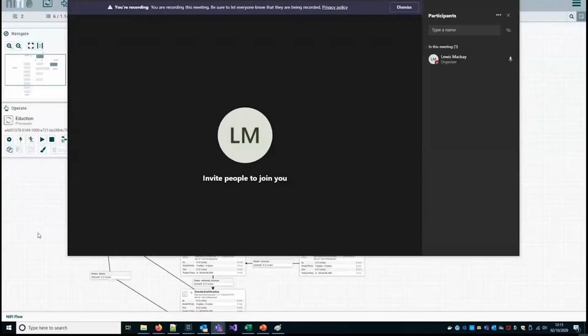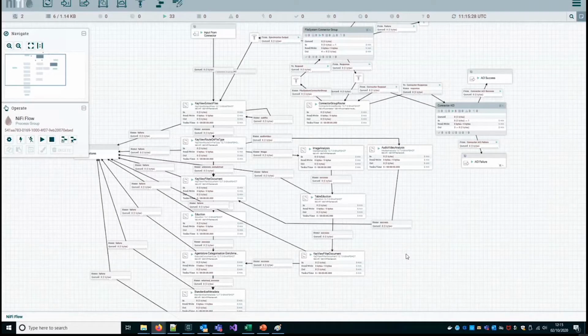For this demo, I'll be using a Docker setup that runs NiFi. You can see a NiFi UI in front of you. This setup is a variant of the setup that we provide in the 12.7 Docker release package. The important thing to note is that we have 2 Induction processors set up. The first of these, table induction, is configured to handle table extraction and will receive its input from the image analysis processor. And the other one, the induction one, is set up to handle TSV and CSV input. It will receive text files as defined by the key view root on file type, while the table induction processor will receive image input, which comes from image analysis.